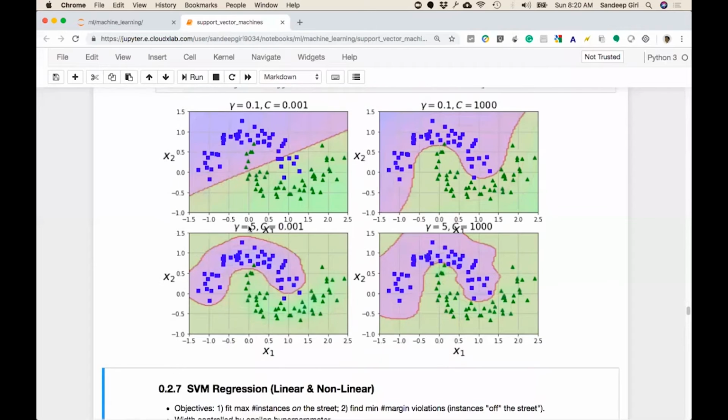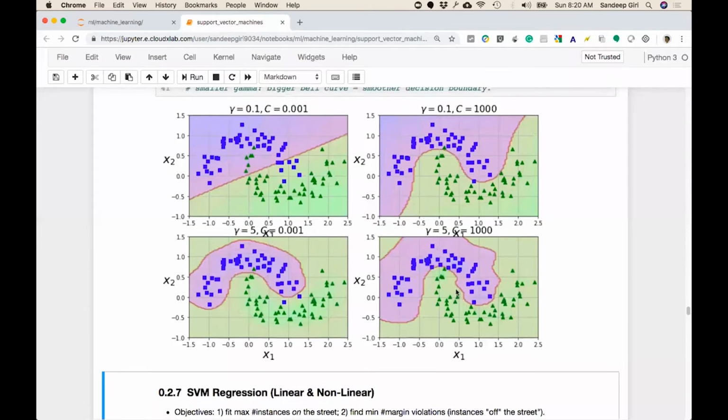And for gamma 5 with the new RBF function, we are getting something like this. It's an extremely nonlinear boundary.